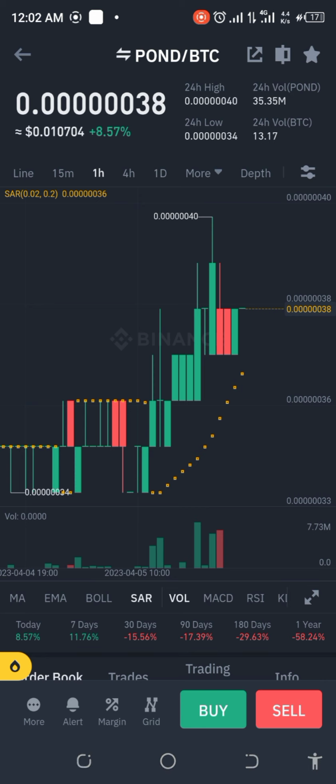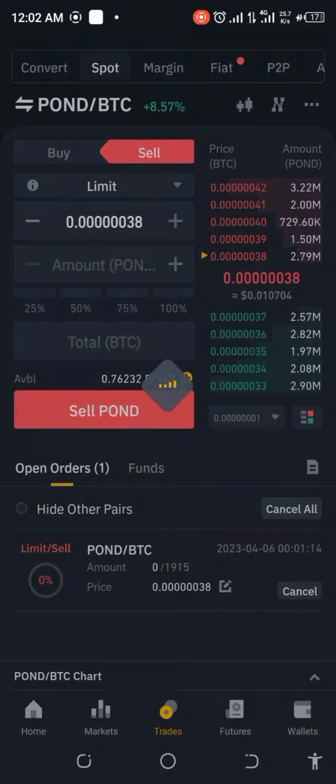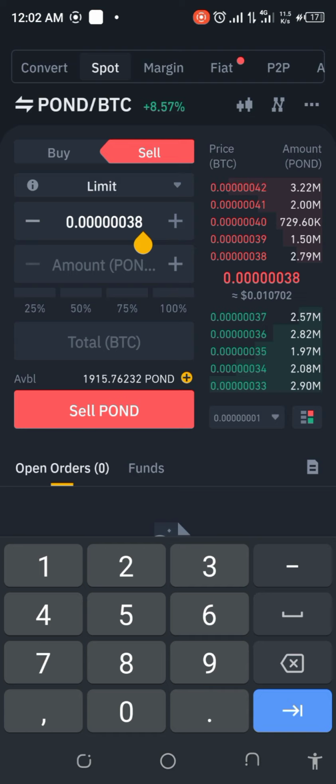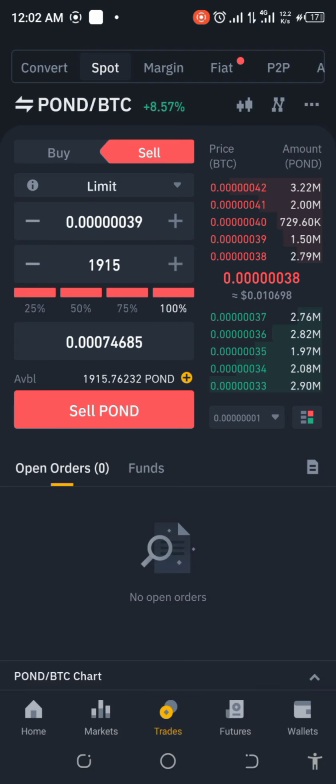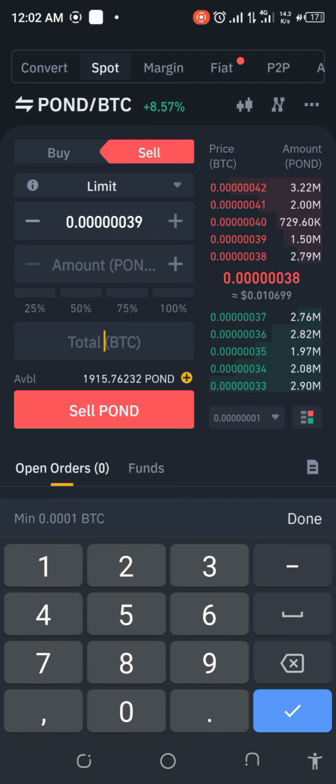So see what we're going to do. Let's try and put a sell limit. I'm canceling and putting a sell limit because what I want to do is change this to 39, because I think it will go back to 39. So if I do this, I think I should be able to get better amounts. Let me copy that and see what we'll get. Let's cut that. Meanwhile, I'm going to keep my eyes on pound USDT, just in case we can get it sold back at a higher amount.